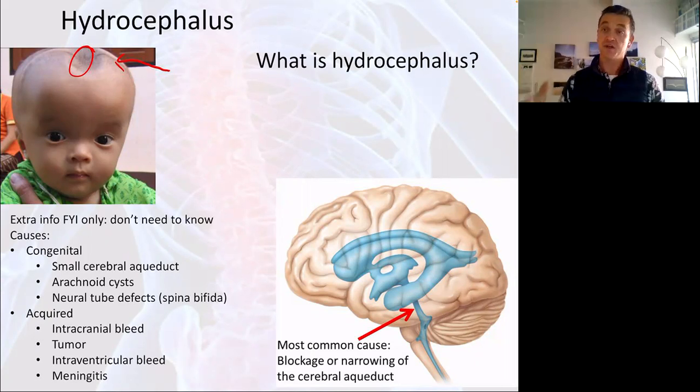If this happens in adults, you don't see that growth of the head because the bones are fused, but it can start pushing down on the brain and create too much pressure and cause damage. It's typically caused by this duct becoming blocked. So it doesn't circulate, and you're making more, and keep making more, but it's not draining like it's supposed to. Okay, here's some other things you don't need to know, but everybody always has questions about how it's caused. And so there's some causes right there.